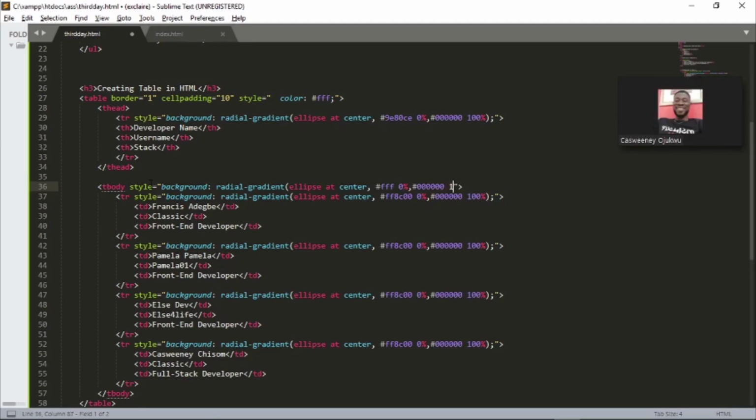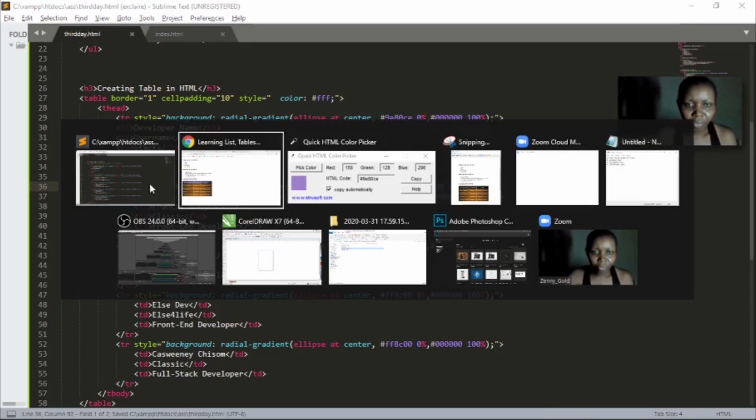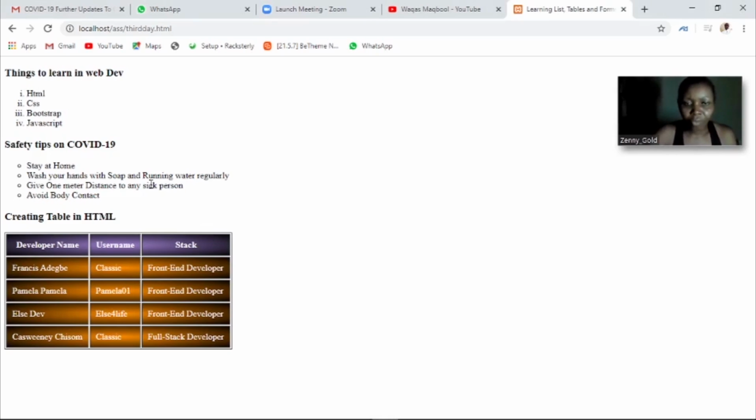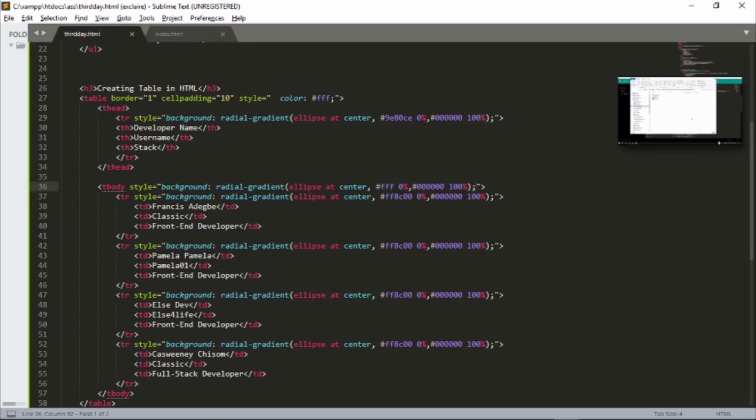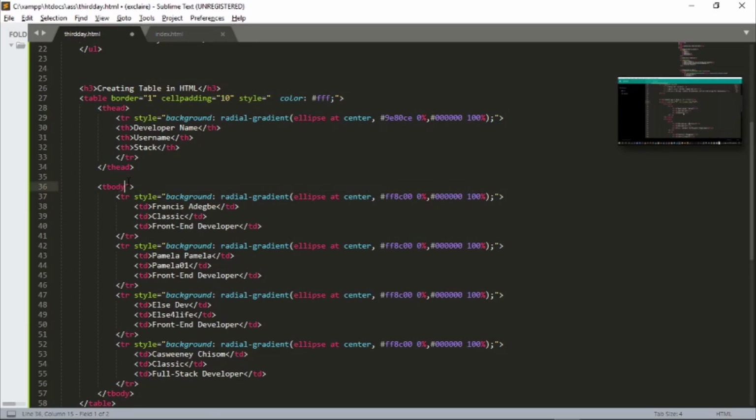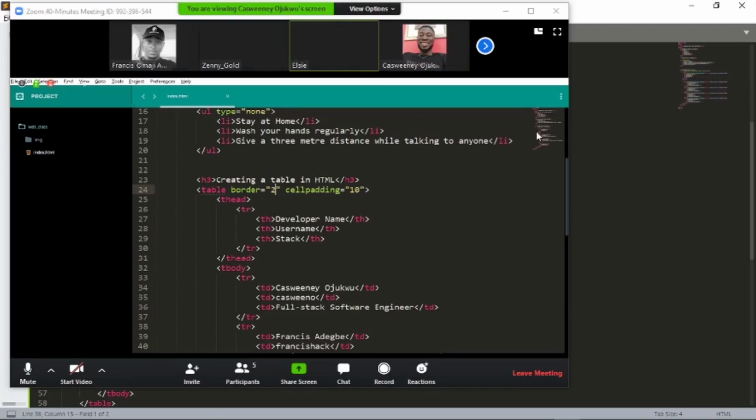Let me share my screen. All right, so you can see my screen now, right? Yes. So you see this place that was 1, change it to 2, it will work straight up.